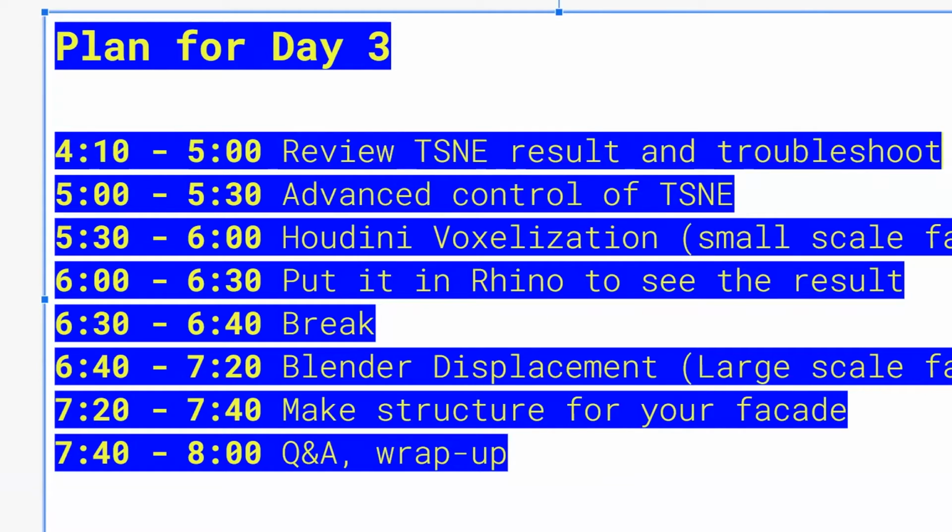Was there any problem when you were trying to run the Google Colab? I know that we were doing a lot of troubleshooting yesterday, but among the people who were more quiet yesterday, if you tried it yesterday and earlier today and something couldn't work out, I can spend some time on troubleshooting. Was there anyone else who needed help with the Google Colab or the code part? Any clarification from yesterday? Okay. Then we'll jump into the advanced control of TSNE.